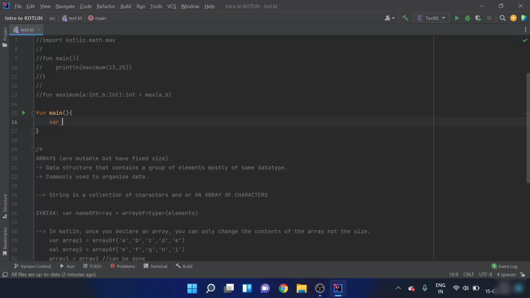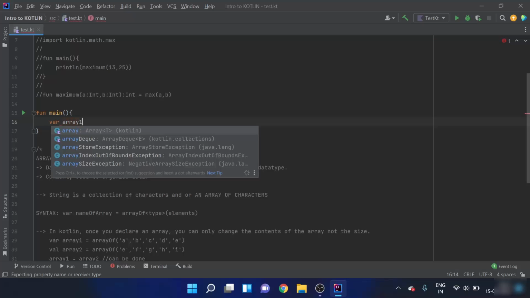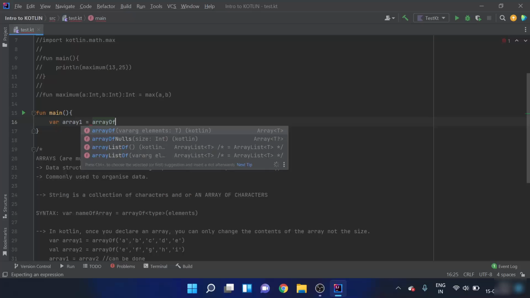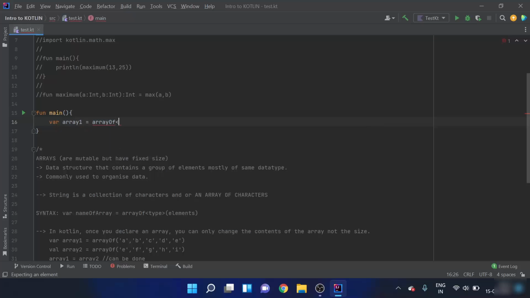Now let's go ahead and create an array. I'll write val array1 and then the keyword arrayOf. Suppose I have to create an array of characters, so I'll provide the type Char, and now I'll provide the elements: a, b, c, d, e.